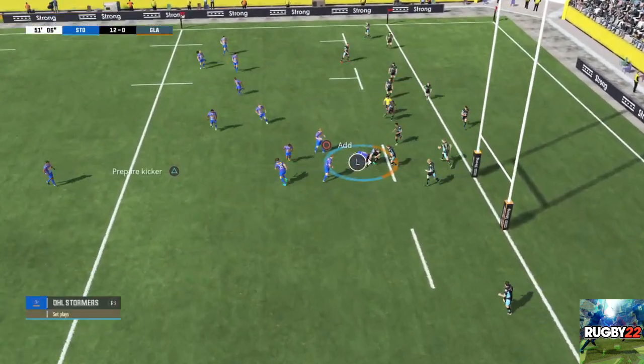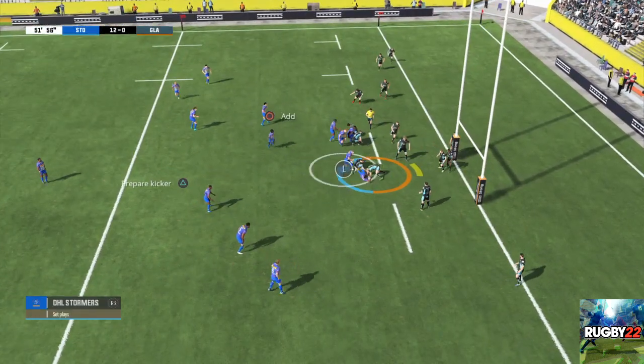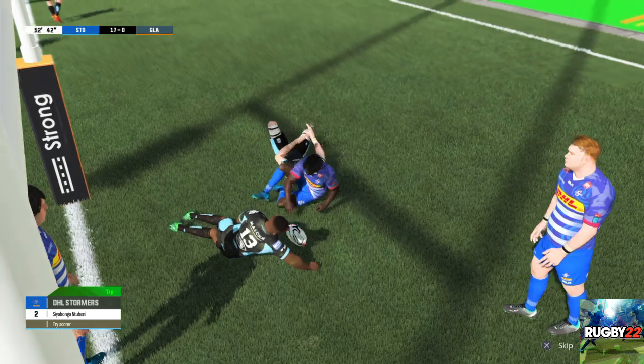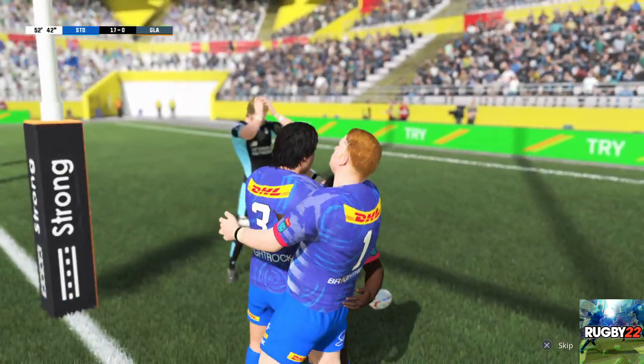A ruck's formed — they took the ball in and it's still theirs. That looks like it'll be a ruck; they took the ball in and it's still theirs. He sidesteps the tackle. What a move — what a try! Just brilliant. They've been playing so well in the past few minutes; he just had the feeling they were going to score.